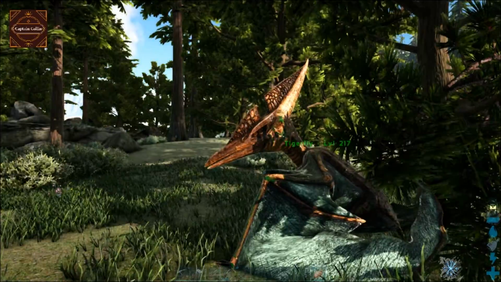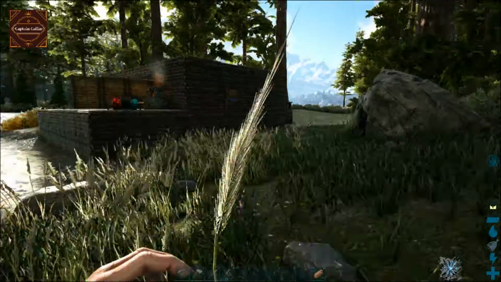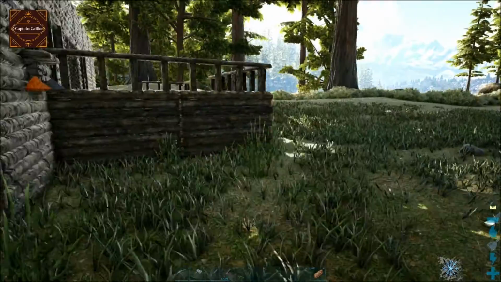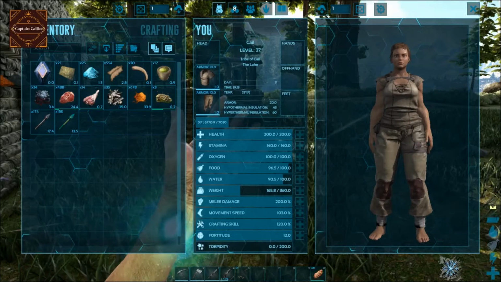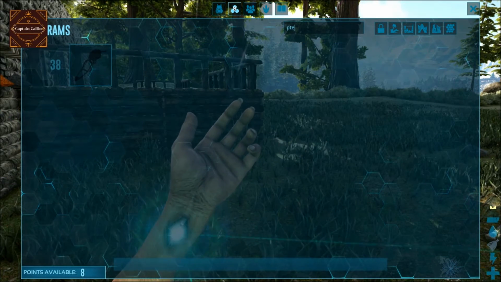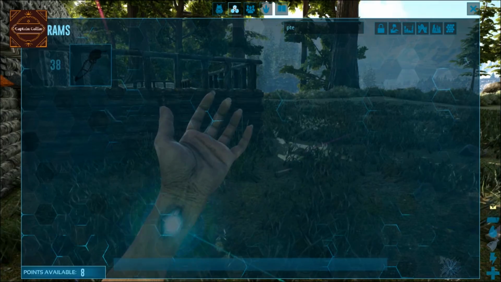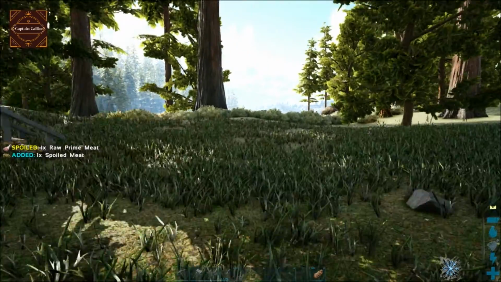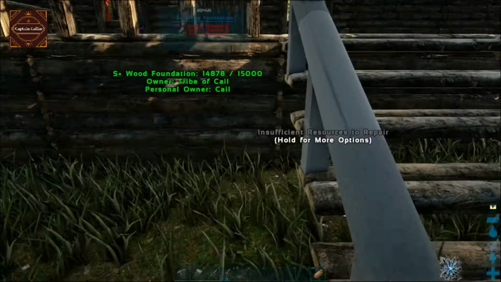So, 217th level, which is almost perfect. And let's see, what level are we? 37? 38 is the Pteranodon. Let me out! Let me out! Is the Pteranodon saddle.